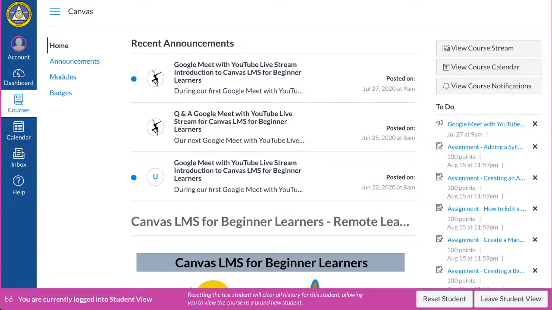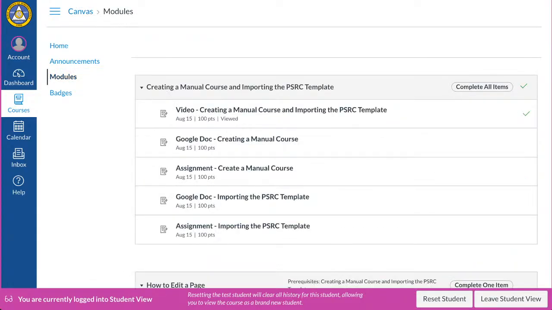Good morning, everybody. Glad to see we have so many people this morning. We're going to go ahead at the top and click on modules. Modules is going to be the area where your content, your assignments, and everything are going to live. By clicking on the word modules, you're going to start to see a gray headed area for each section. This gray headed area is considered the module, and then underneath it is where the assignments will live.